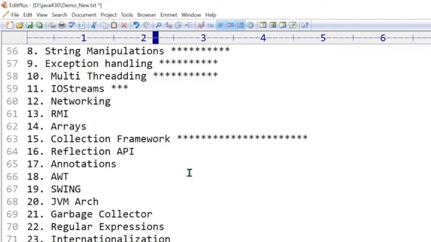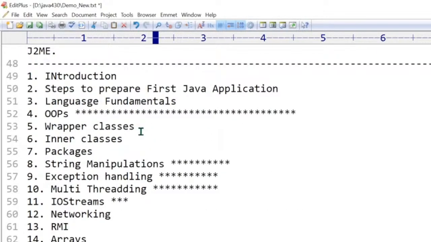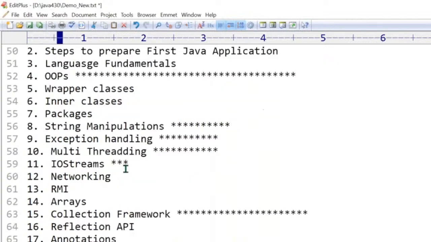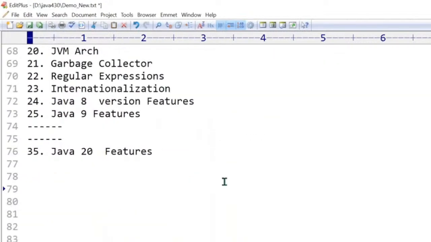Huge content, heavy content. Why? Because it is core Java, fundamentals. If you know the fundamentals, then only we are able to understand the remaining content effectively. Without these fundamentals, we are unable to understand Java in the future. That is why I am going to discuss this content more and more. Got it or not? These are just headlines, only titles. If I take each and every title, internally there is more content, so I have to discuss it clearly. Fine. All right, after understanding this, now let's come to the introduction part today.